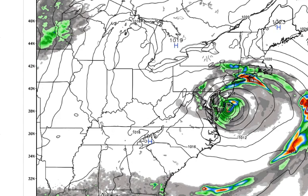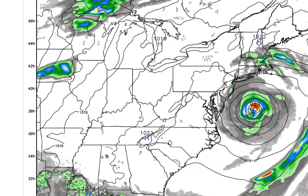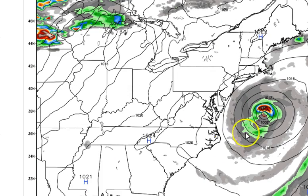So we're going to update this again as the models continue to update on Thursday. And then we'll have an update again on that special video in the afternoon on the weather alerts page as needed. This system does, however, kind of sit there and spin and hang around here in the northeast for a couple days on this particular model. And it might still provide some rough surf impacts even after any rain is done, if it does in fact get up that far.